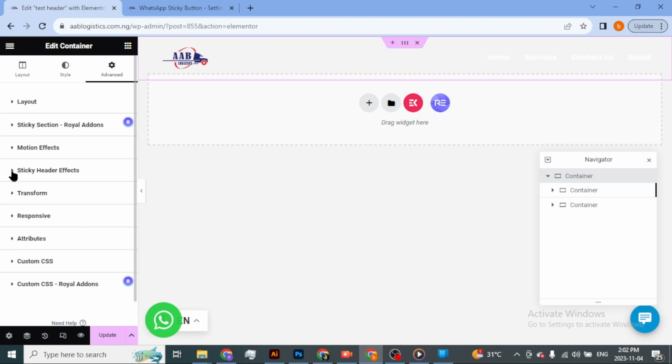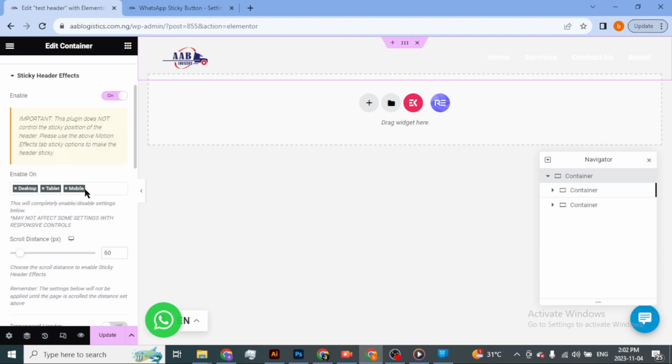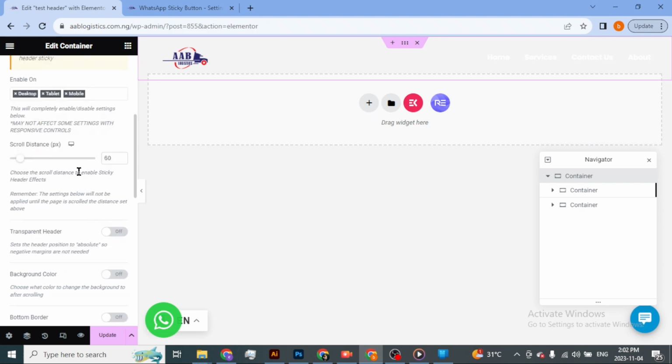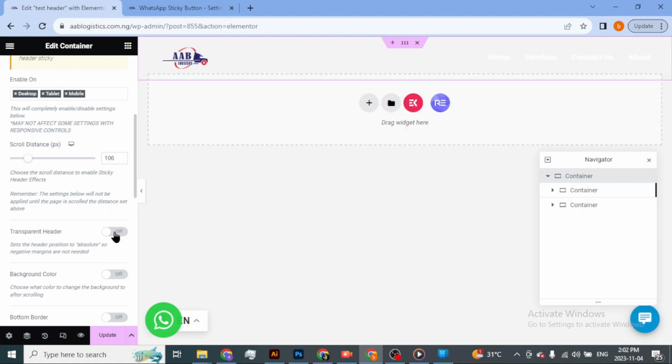I'll click here and enable it. I have a whole bunch of options here. First is the scroll distance. I would personally love to leave it at something like 100. Okay, 106, that's okay. Now the transparent header, I'll turn it on.